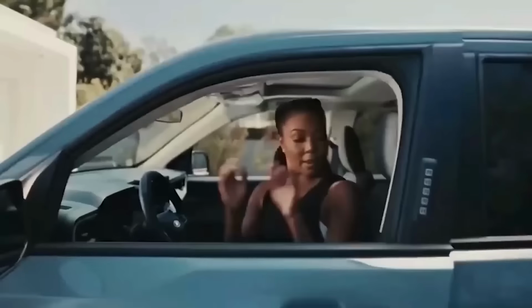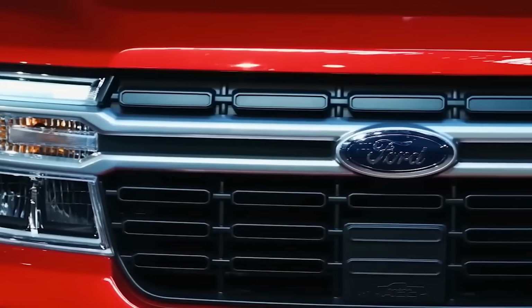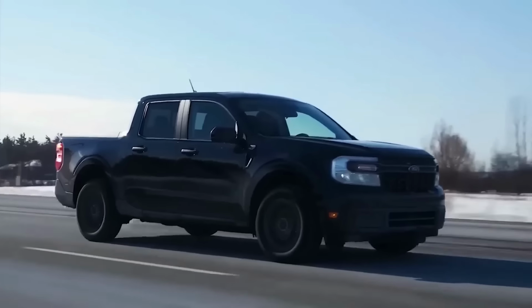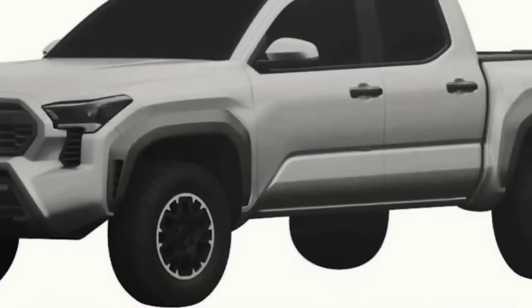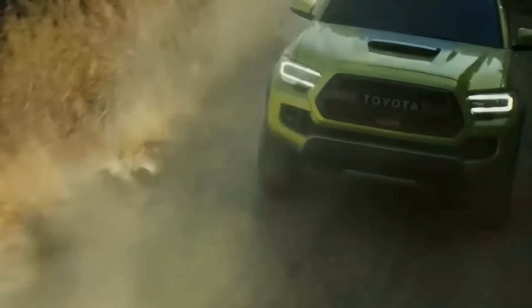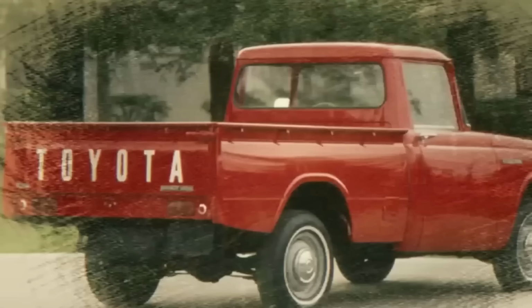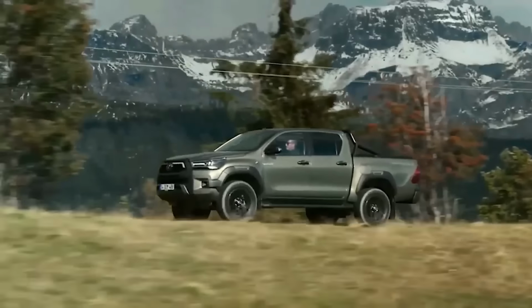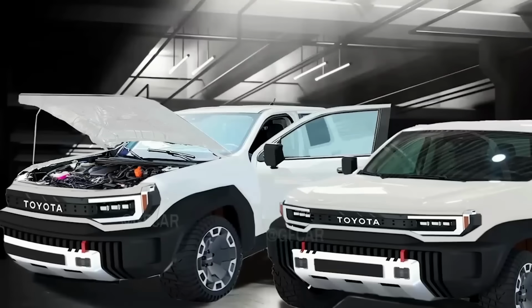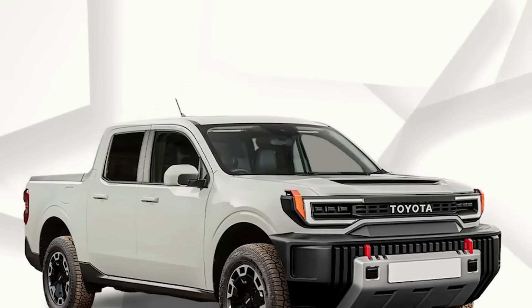Now, I realize we've given you a lot of data and specs, but there's one more important part of the Stout we need to talk about: safety. In the next segment, we'll look at the innovative safety features that make this powerful truck one of the safest on the road. Toyota has taken every precaution to keep you and your passengers safe on the road, from collision avoidance to rollover protection. Stay tuned, because when it comes to safety, the Stout is full of surprises that will give you peace of mind, whether you're on the construction site or driving with your family.